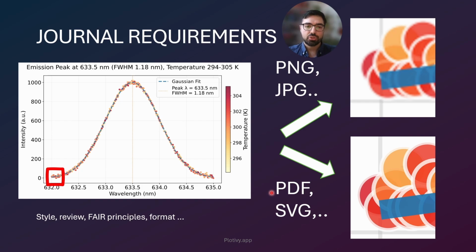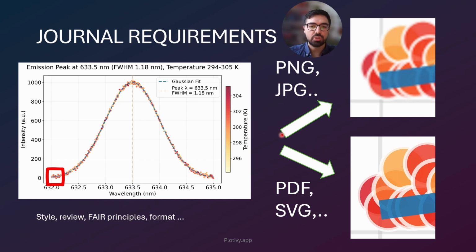Now, another point: journal requirements. This point is technical, but it matters a lot when you're going to submit a paper. Here is a figure that on the left looks perfect, let's say, in this size on your screen. But the moment this figure goes in a published paper, depending on the format this figure was generated and exported, it will look either like this or like this. And this is a tricky point because, for example, you zoom a lot in a PDF to look better at the graphs, and then something like this happens.